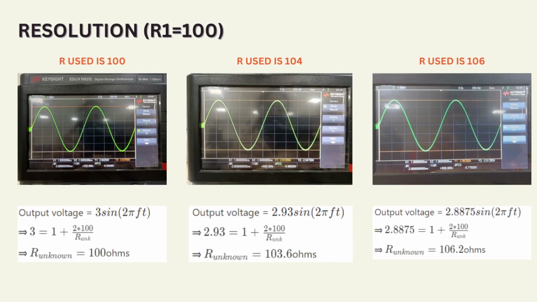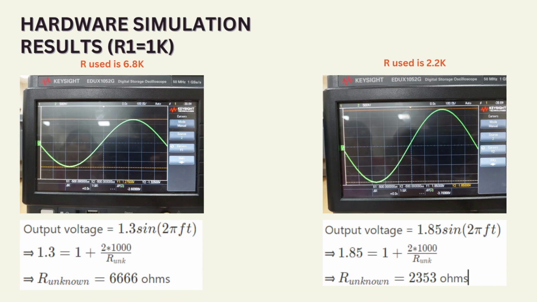And the challenges we have faced: we can see here the cursors. We have used cursors to measure the output voltage. We can see that the output signal has a bit of width, and it is tough to estimate where to measure the amplitude, from the starting point of the width, the ending point of the width, or the middle point of the width.